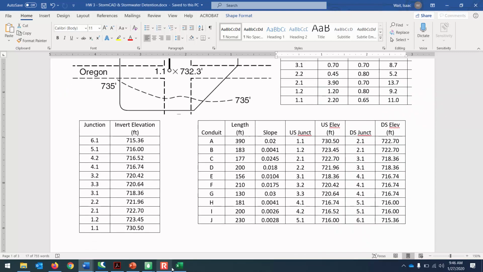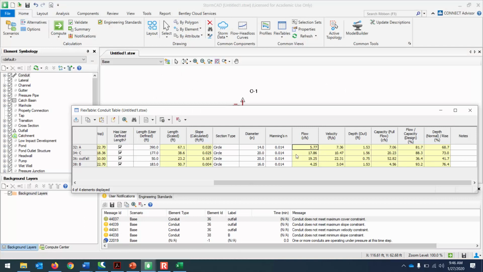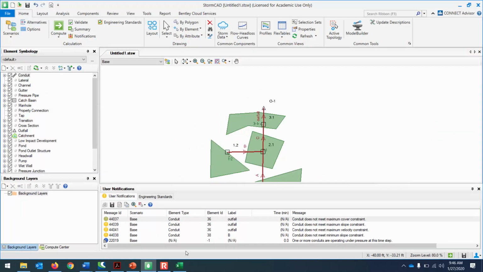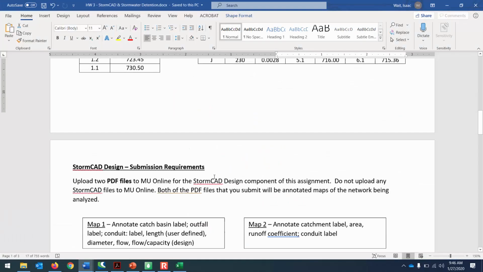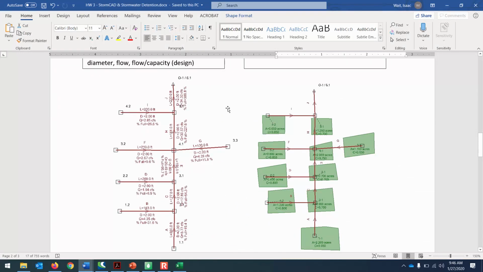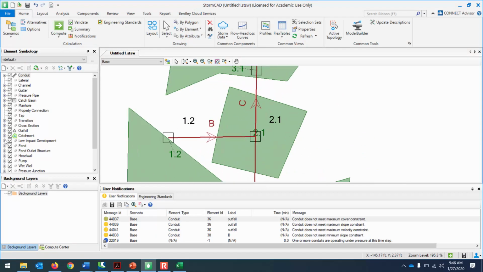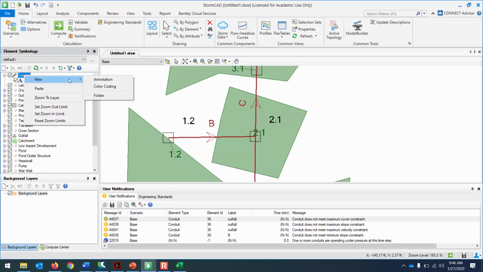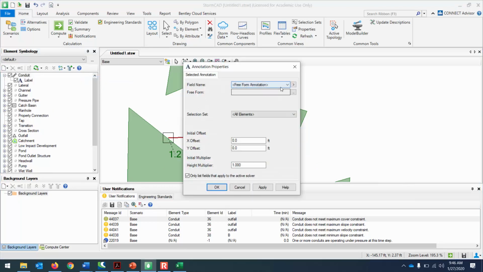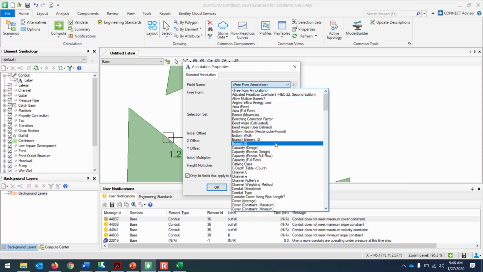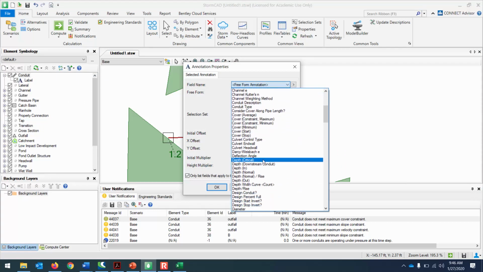What you need to turn in is basically 2 annotated drawings. As I say in the homework assignment, the 2 maps that I want to see should have the pipe diameter, the flow rate through the pipe, the percent full, and you can do those annotations the same way that we did with StormCAD, where you could right-click, New, Annotation, and then you choose for a conduit, for example, diameter as one of our annotations.